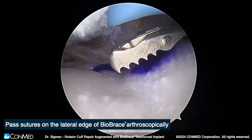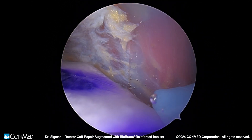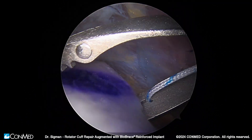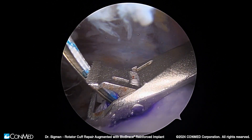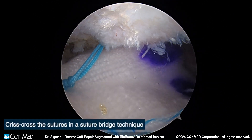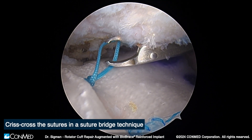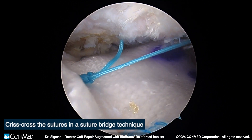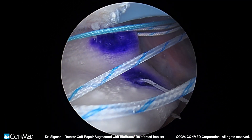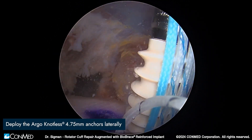We like to pass lateral sutures here as well. These are tensioning sutures which allow us to ensure appropriate tension on the suture for our lateral aspect repair. We mark these with purple spots so we can easily identify where we want to place our graft. You can see the suture passer works beautifully through this graft without creating an issue.